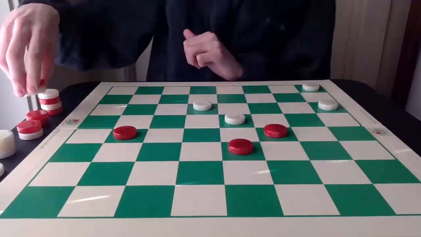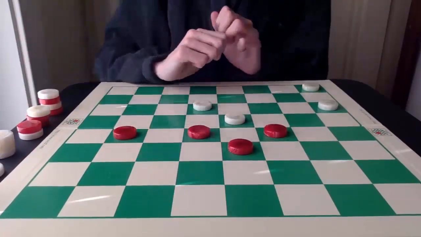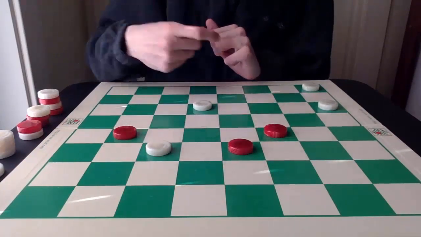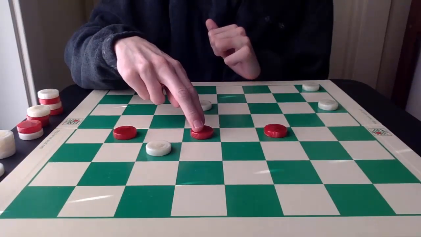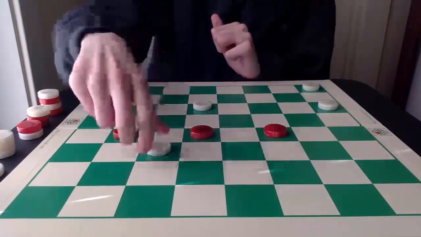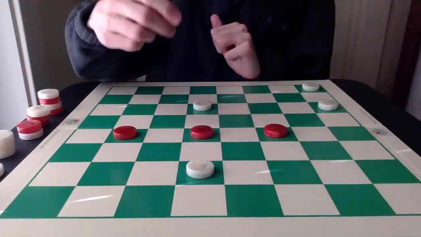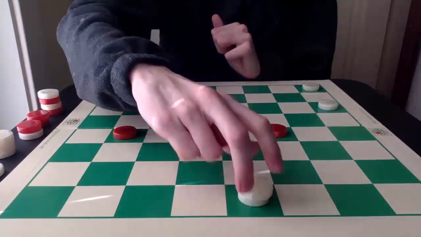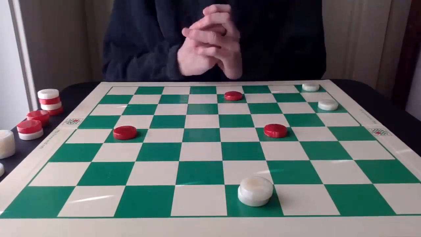Let's go back to the original position and say white jumps here next. Well, again, red can come up here and either develop from the single corner for white now or go towards the king. Say the king, moving here, it's the king, and again, it's a draw.